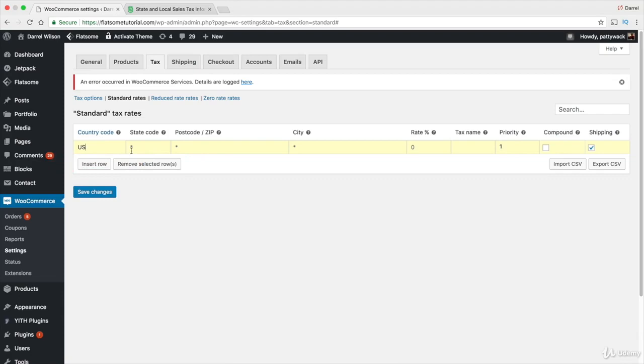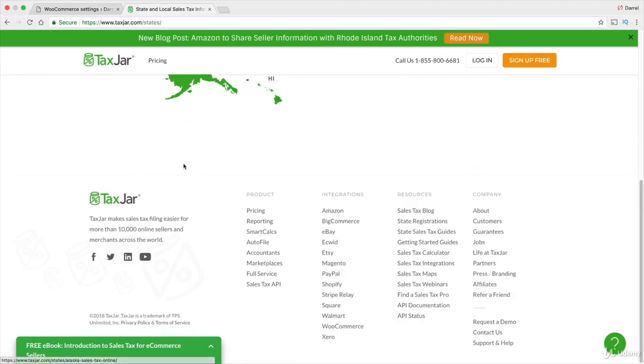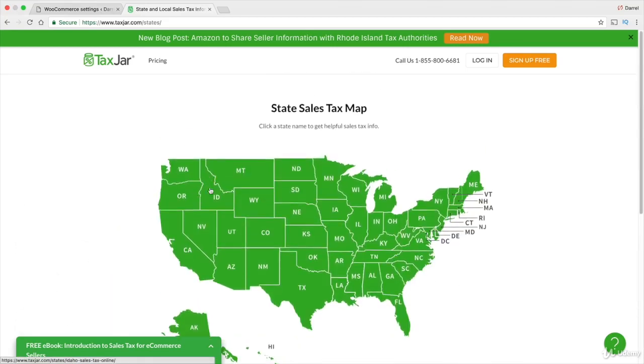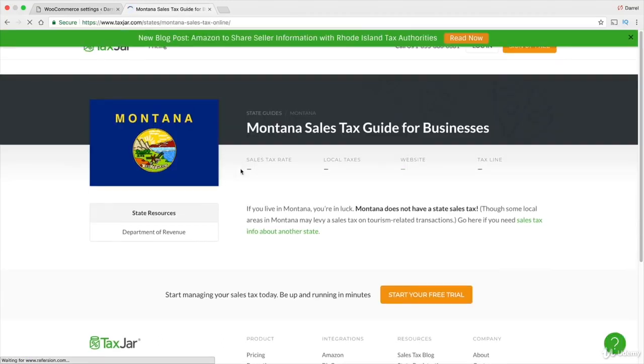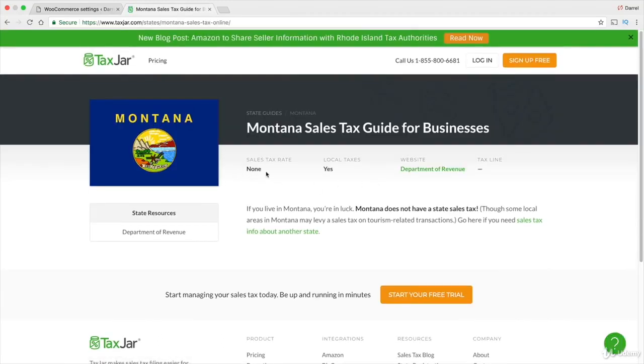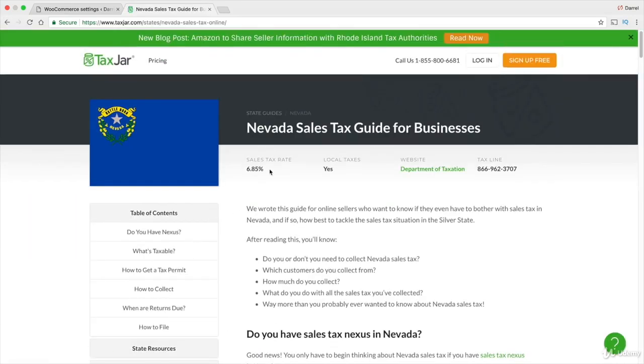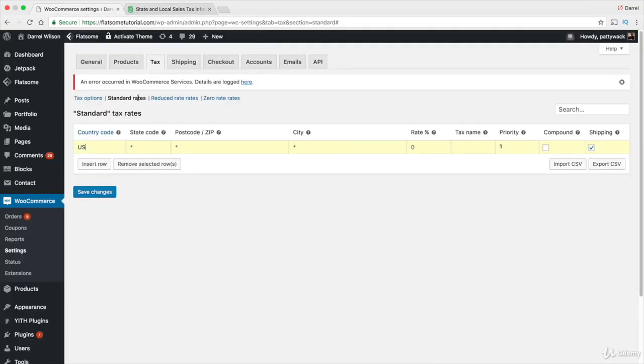Now, you guys can even set the tax rate for a specific state depending on where they're subject to. So you guys can actually go to taxjar.com. Now, depending on where they live from, you have to charge them tax accordingly. But for example, right here, let's click on Montana. So Montana, sales tax rate is 0. If we click on Nevada, we have sales tax rate of 6.85%. So for example, Montana has a 0 tax rate.